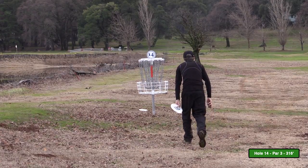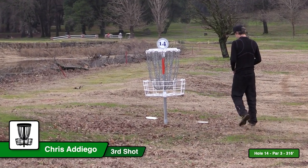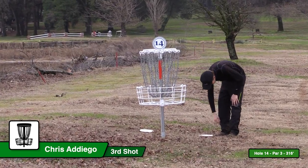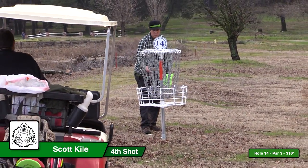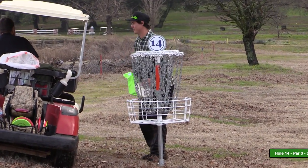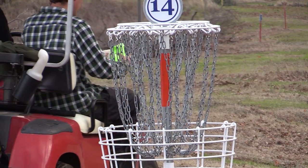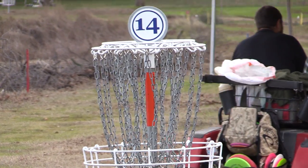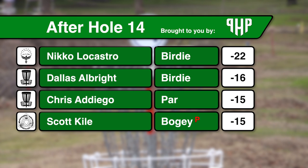Oh, Chris. Chris with an untypical... But. I think after that double Mando hole where he took the six, he was having a little bit of a hard time getting mentally back in the game. And I think until that hole, he was still hoping to catch you, you know. Two birdies, a par, and a bogey. Coming down the stretch. Yep.